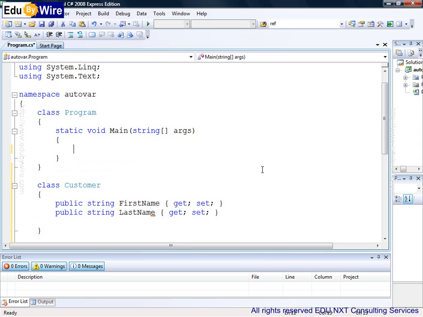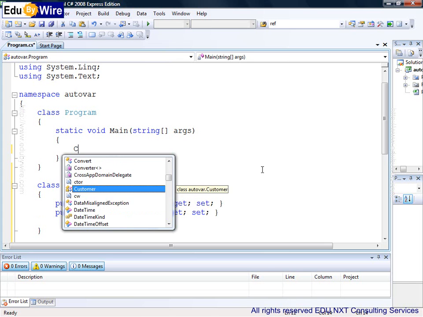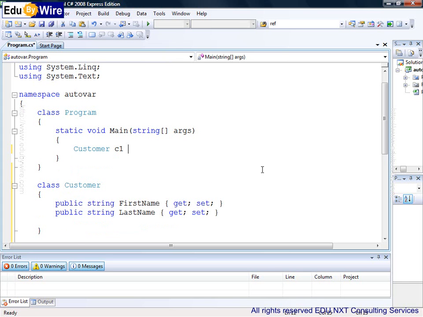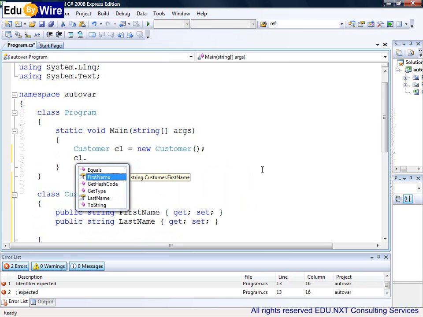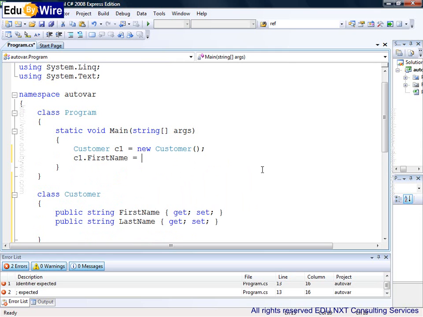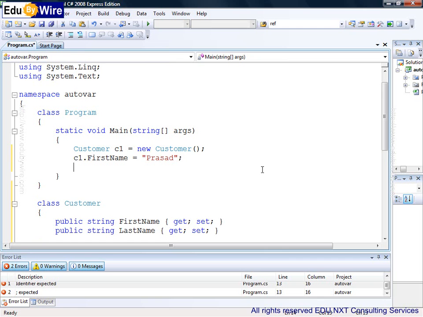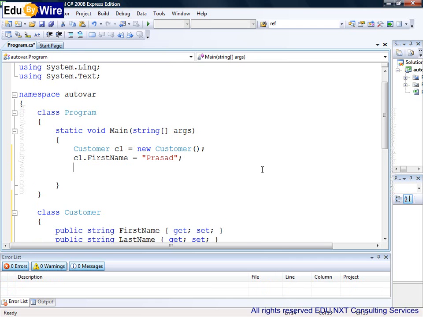Now let's go back to the main method and let's see how we can use it. So let me create an instance of Customer class, and here we go, we can access c1.FirstName, let me put some data, and c1.LastName.